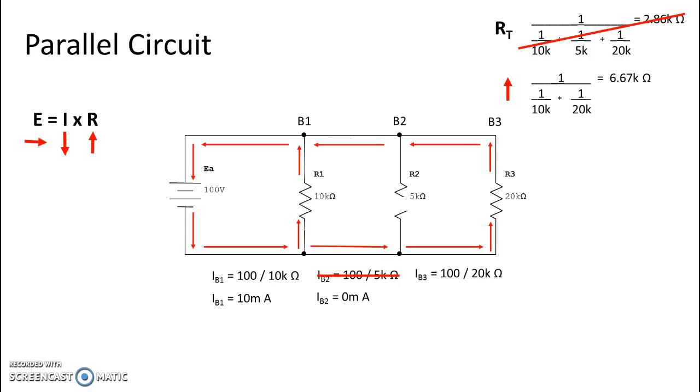Now when I go over to branch 3, again, exactly the same numbers. 100 volts divided by 20k, I see the same 5 milliamps that I saw when we did our parallel circuit calculations. So look at total current as a whole, and if I add all those currents together originally, I came up with 35 milliamps. So that's our original number with all three branches working. Now we only have those two branches working, and we add those together, and we come up with a much smaller number of 15 milliamps.